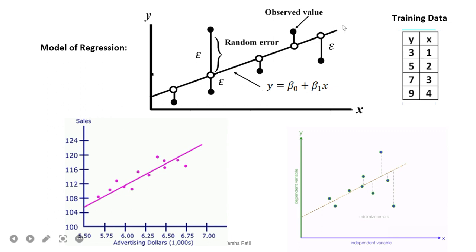When we draw the regression line, the sample points in the data will not directly fit on that line; they will come close to that line. Sometimes they fit exactly on the line, but most of the time they are very close to it. The difference between the line and a sample point is called random error. Some errors are positive and some are negative. When we take the summation of positive and negative errors, the result is very close to zero. But since errors still exist, we cannot directly take only the summation of errors.